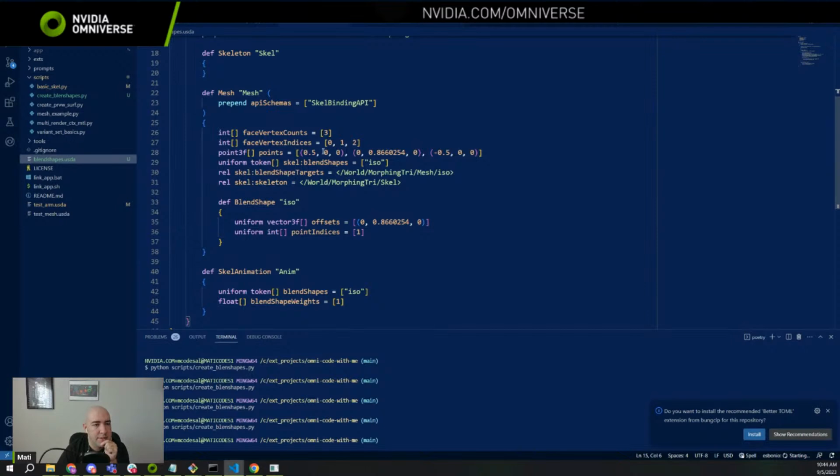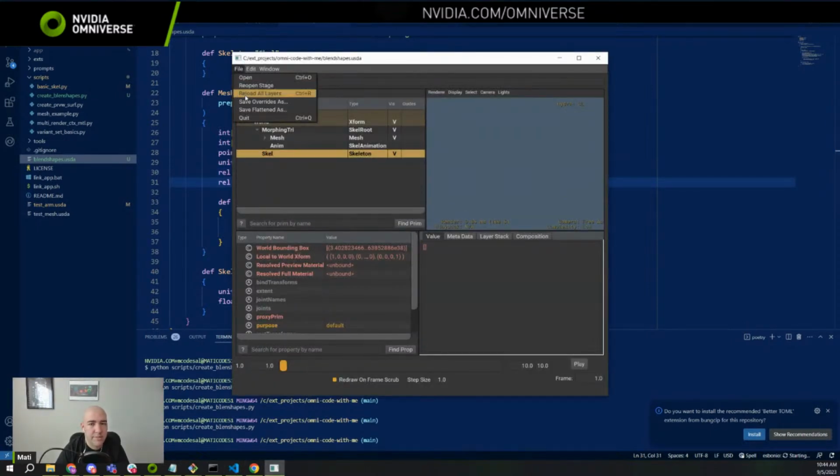Now the mesh defines which skeleton is affecting it. It's got the Blendshape targets. Let's give that one a try.